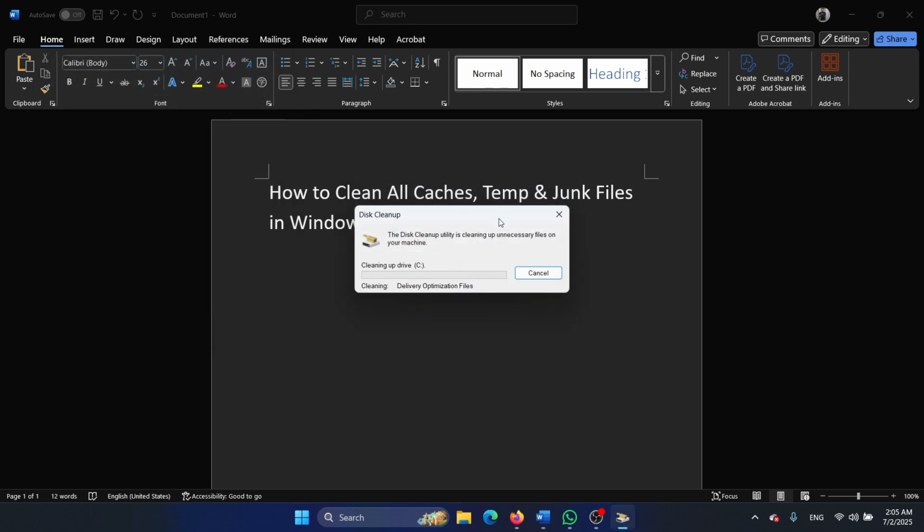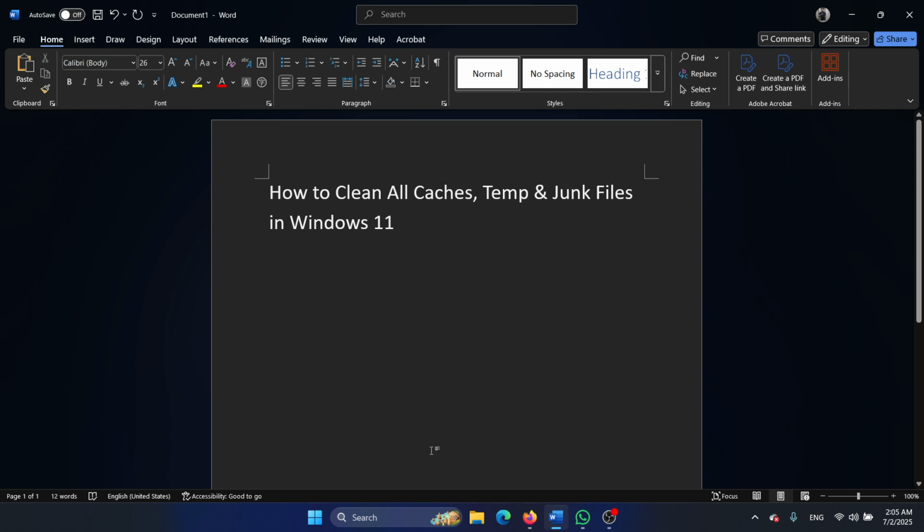So there are a lot of third-party software products like CCleaner and all which can help you with this in one go, but I suggest against using them because they need a lot of permissions. It's easier to do it without those software products as well, and I'll help you with it.